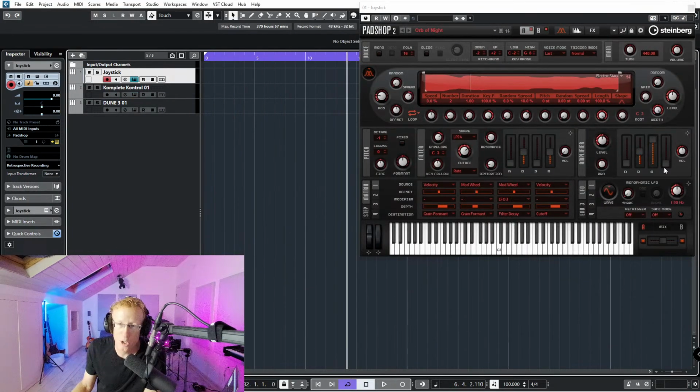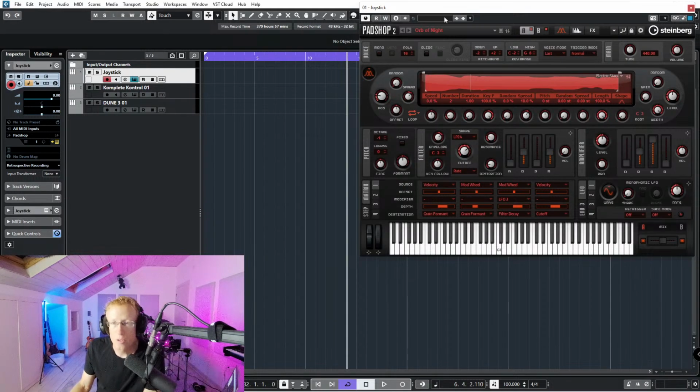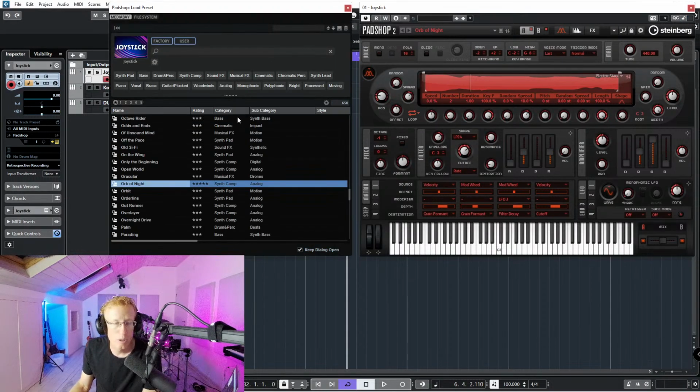So this is Padshop in Cubase, and it comes free as part of Cubase, of course. And if we go into the new browser that was just added to Cubase, and if you have Cubase 12, then you probably want to update. So we have this little browser, and this is how it sounds out of the box.